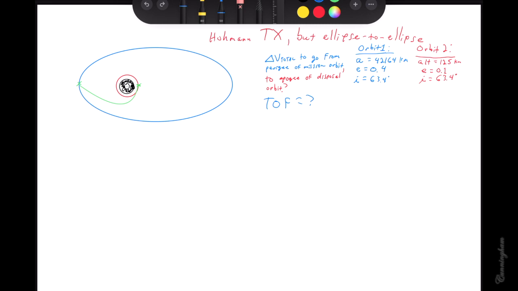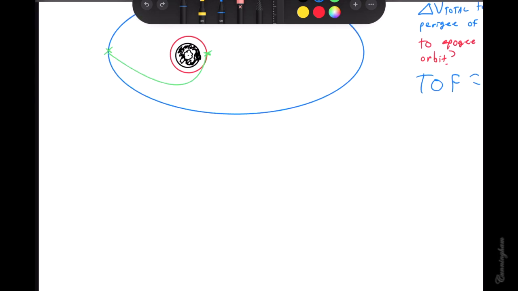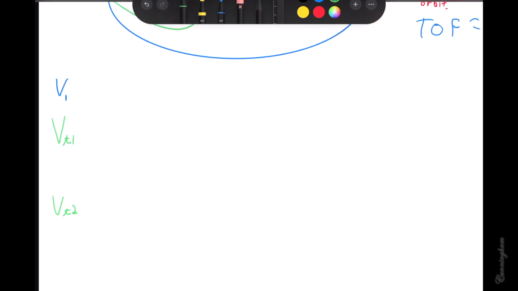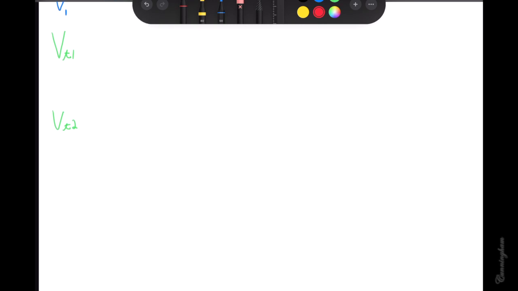Okay, keeping with my color coding, let's come down here. We're going to have to take some math and find out how fast we're going before we do our burn. We're going to do a burn that'll slow us down somewhat. It'll bleed off some energy from our blue orbit and put us in the transfer orbit. We'll do a second burn after we reach our inner disposal orbit. And at that point, we're going to be going a certain final velocity after that.